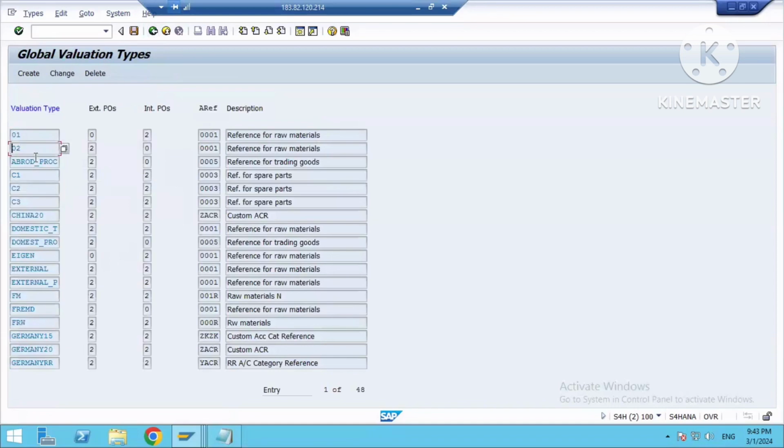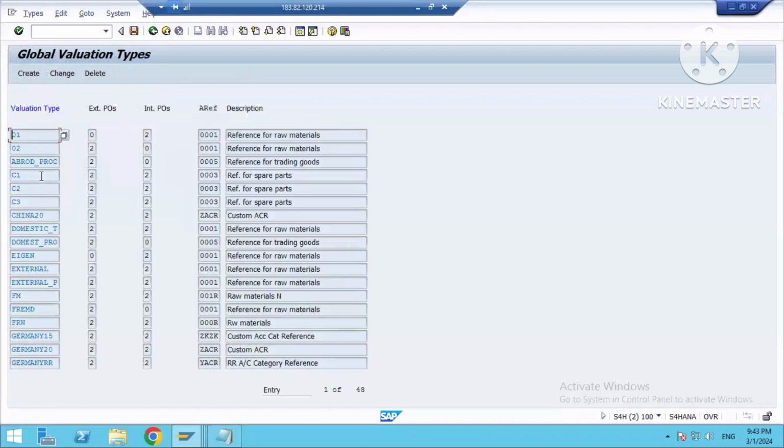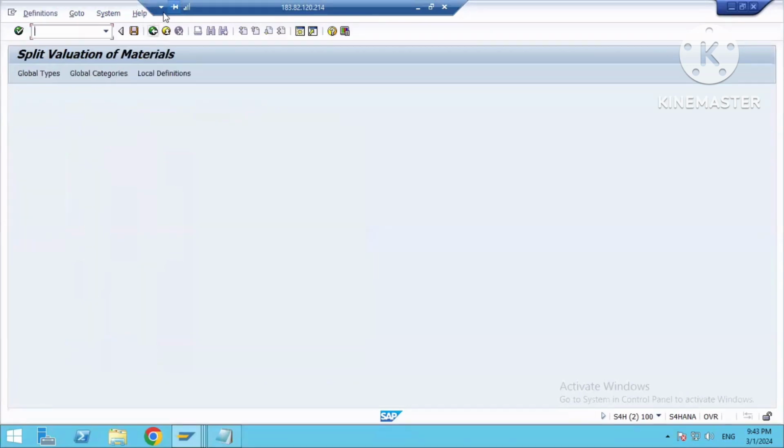If you want to add something here, select any line, click on change, and click on add valuation type here, plus. So we can give our valuation type and we can add the name. 3, 4, 5 valuation types, whatever you want, you can give according to the client requirement. In my client requirement, they only need new, repaired, and damage.